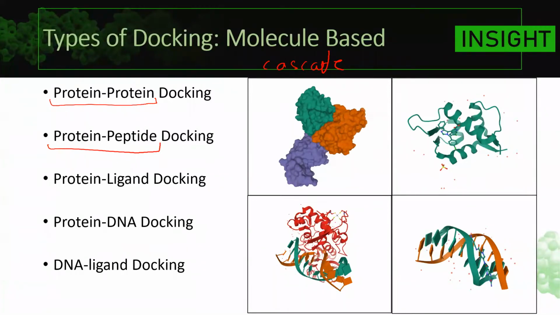Both are made up of amino acids, but the difference is that protein is a complete large folded structure that acts as a functional unit, while peptides are very short stretches of amino acid which may interact with the protein as their ligands, as their modulators, and so on. So to understand the interaction between them, what we do is a protein peptide docking.